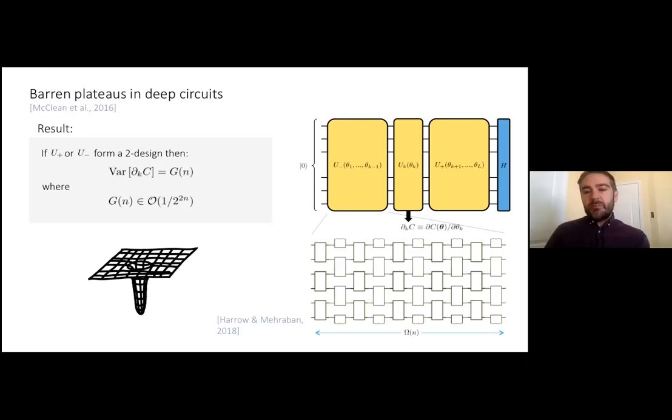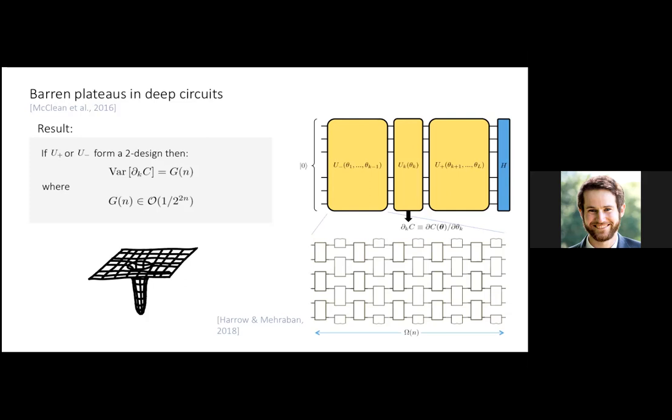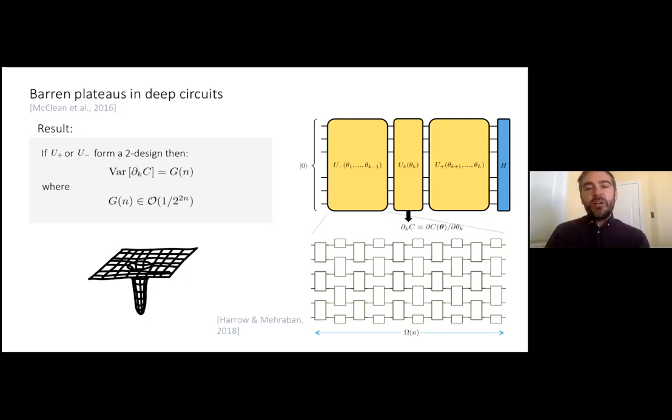Yeah. So I was thinking of each gate having a parameter in this case, and there's also questions of what happens whenever you correlate parameters. So I was thinking of each gate having an independent parameter from each other gate. And it turns out that if you do correlate parameters, you can actually get larger gradients and potentially even avoid barren plateaus, if you tie parameters together.